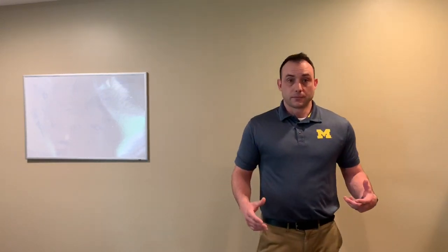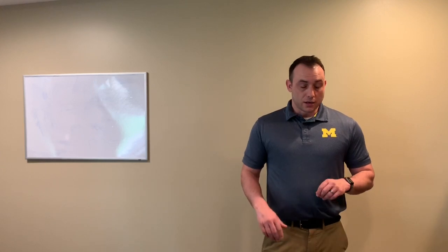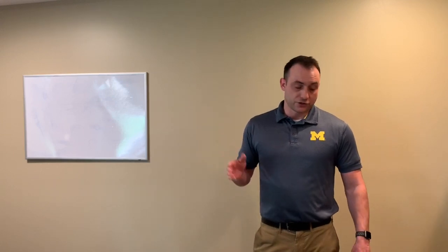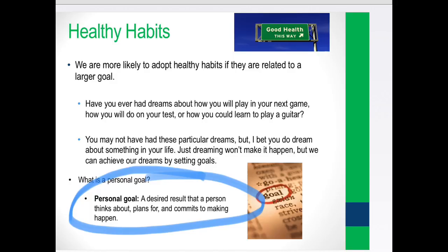All right, so today we're really going to be focusing on a personal goal, but we're going to focus that goal around being healthy, because that's what this program is all about: teaching young people to be healthier, to take the things that they learn in our lessons off to adulthood and do a great job at that. But a personal goal, for a definition, is a desired result that a person thinks about, plans for, and commits to making happen. All right, and it's personal just to you.